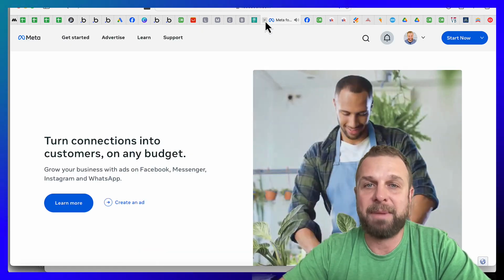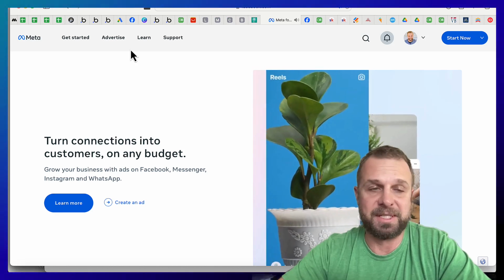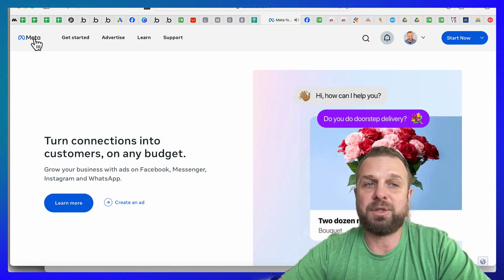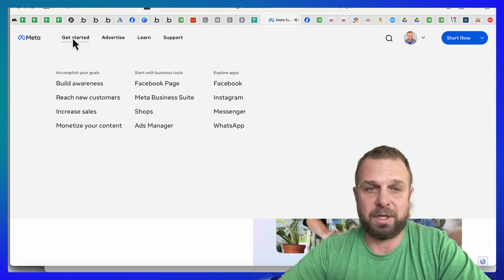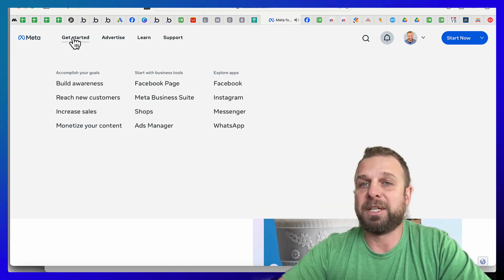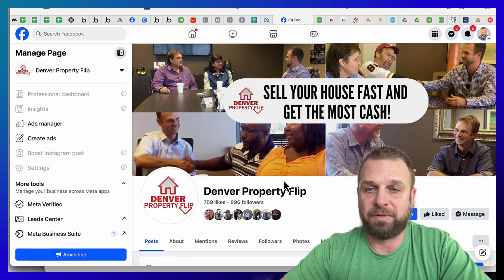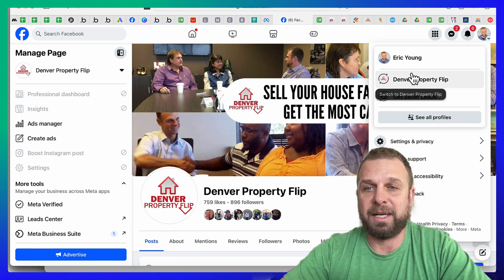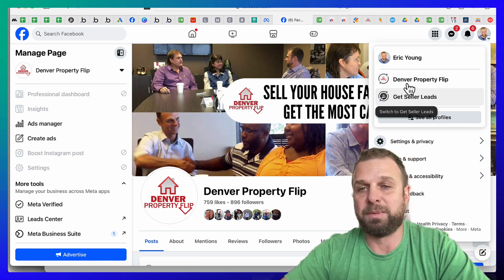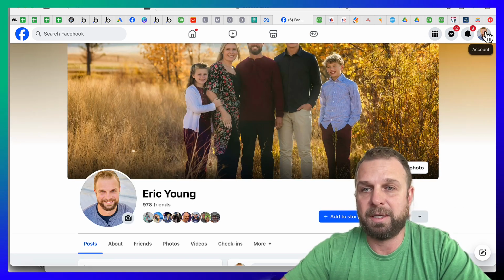So after you have your page created, you're going to go back to facebook.com/business and you need to create a Facebook Business Manager, right? So if you click on Get Started, actually first, because you just made a page, you might be logged into Facebook as the page, right? Now I'm over at Facebook. Here in the top right corner, I have a drop-down menu. I can log in as myself or as my page, or as my Get Seller Leads page, but you won't have that. Make sure you're logged in as you. So it's your picture here.